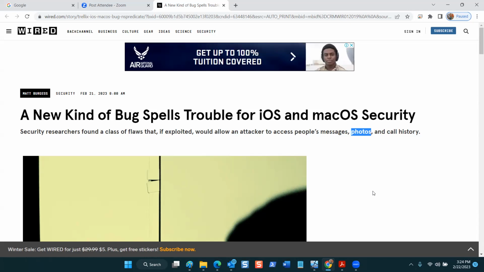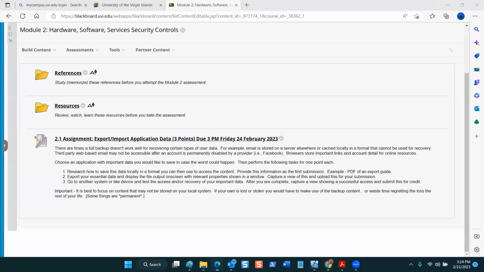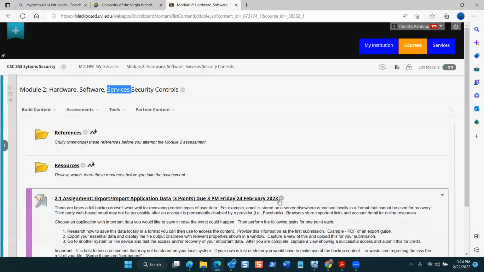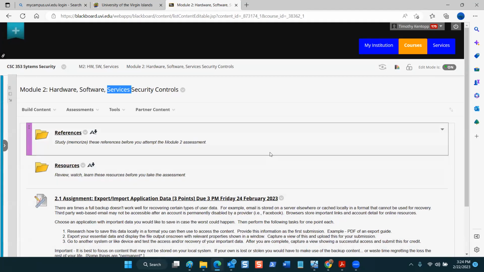And I'll give you a hint. Services are running apps in an operating system. So when you see services, what you're really talking about are operating system applications that are running constantly, right? That's what that means. Hardware, software, and services.